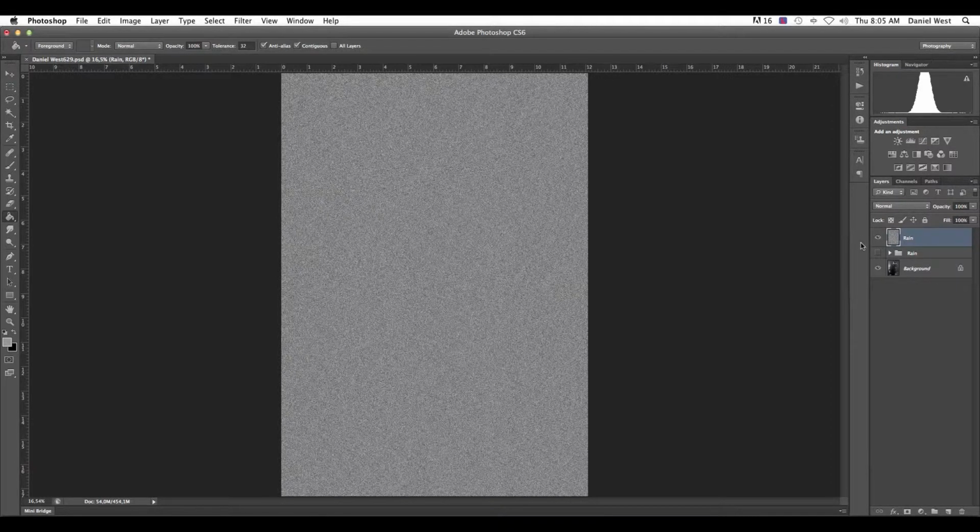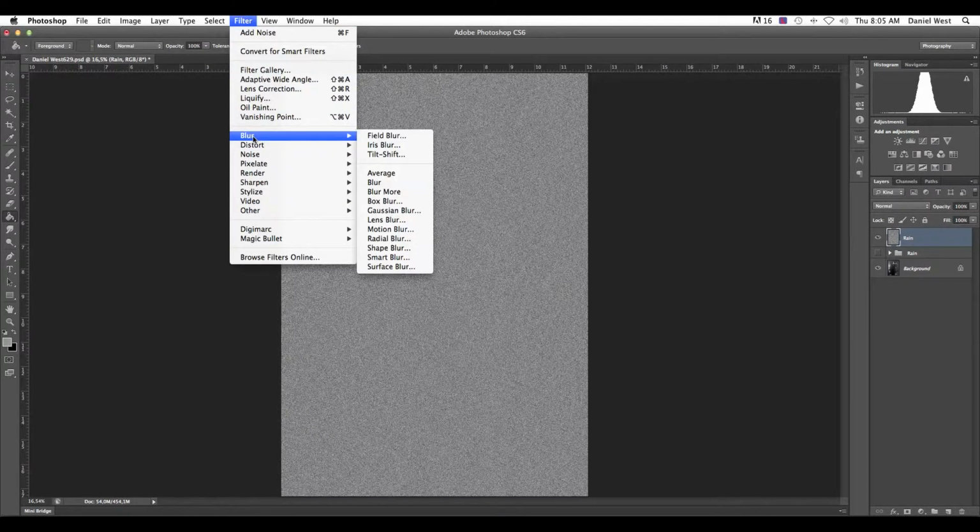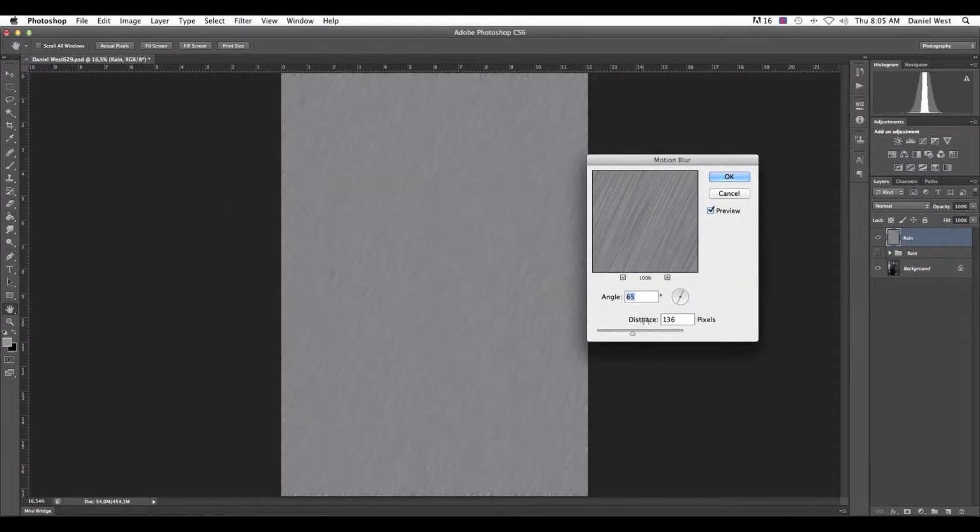There's still a little bit more that we need to do. So without further ado, let's go to filter, we go to blur, and we go to motion blur. Now here you can select your angle. We can go 45. If it's really strong wind, we go 90, like just coming down is normal. 0 is sideways, obviously, and so on.